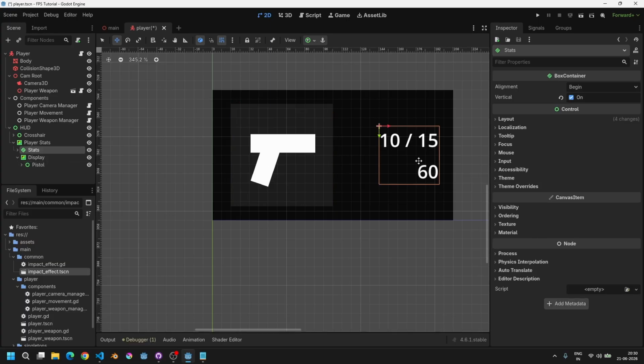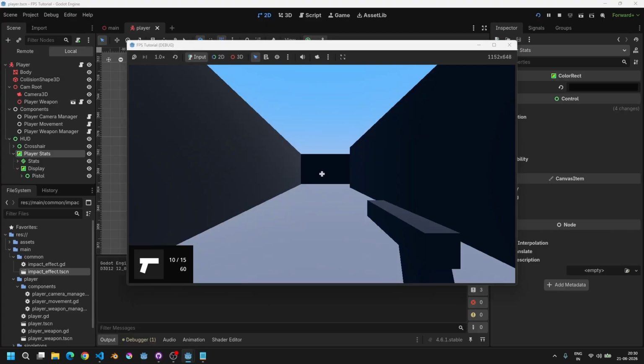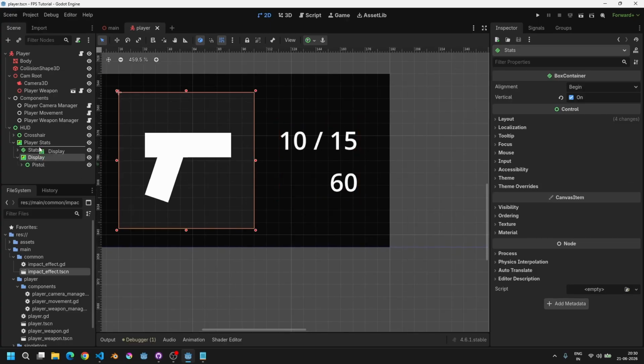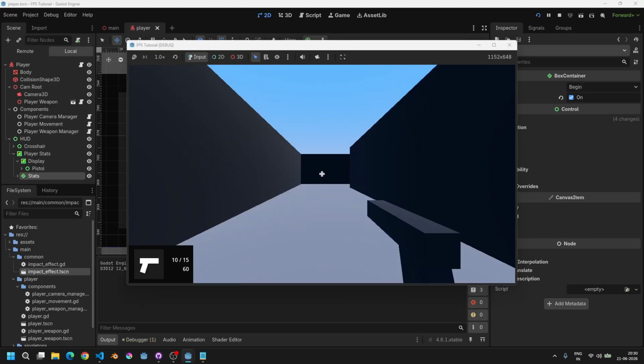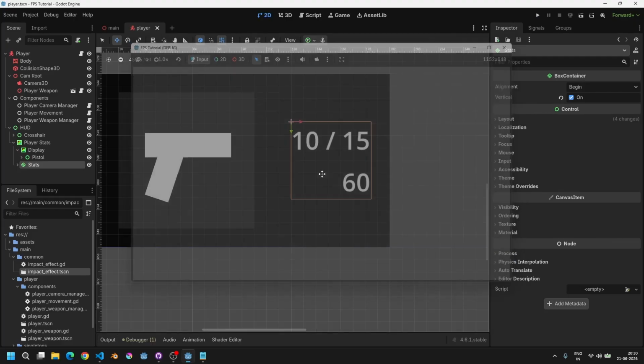Maybe we can make it a little bit smaller, even though later on I will add a health display over here. So yeah, I think this is fine. This is our heads up display ready.